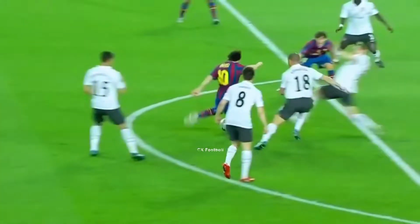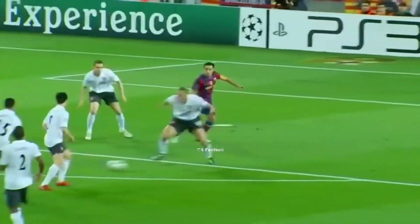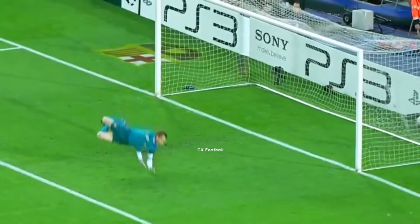Well, they get a bit of luck with this. Not with the finish, of course. I said it before, you have to get to him quickly. 30 yards from goal. You have to. Because he can destroy you here. Giving him a warning with a look. But the first block's unlucky because it goes straight back to him.